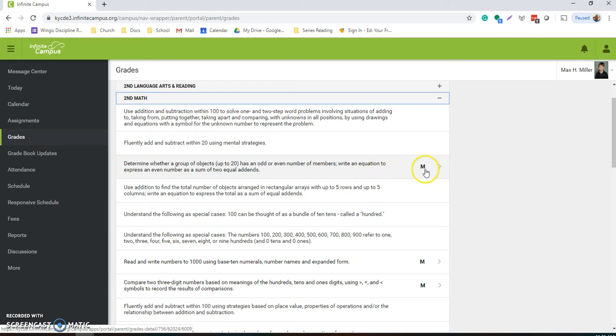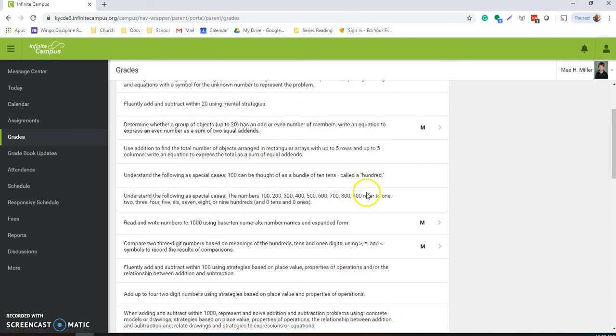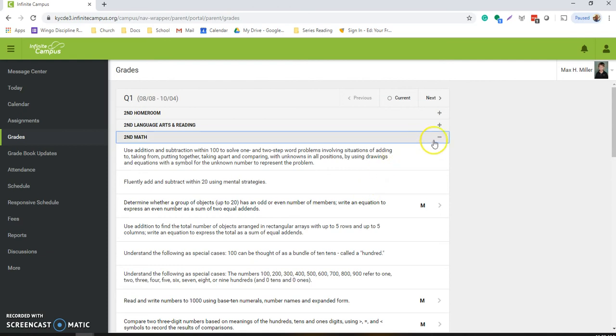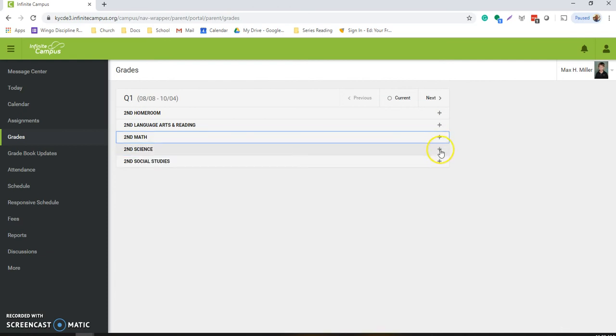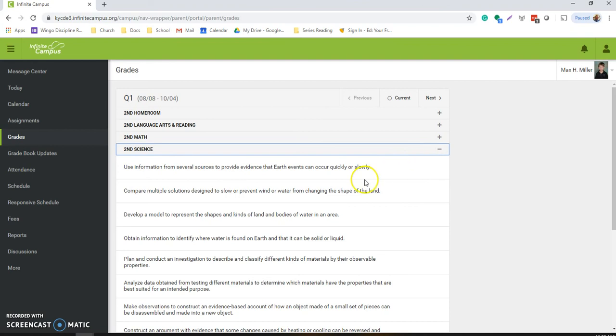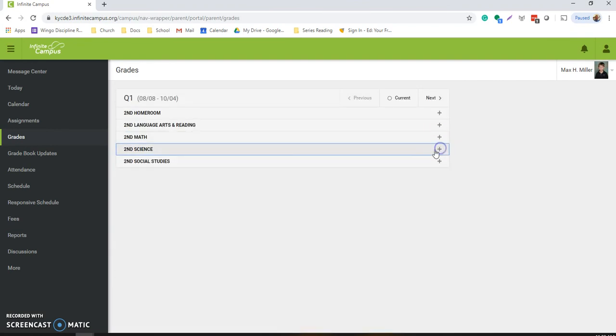And so this letter may change. It may show up as a near mastery or a remediation, or it may show up as a mastery, but it will be fluid throughout the year, because I'm sure the teacher will cover these standards multiple times and will assess students multiple times on many of these standards. So just understand that this obviously is the beginning of the year, but as the year progresses, you'll begin to see more and more standards addressed and assessed, and you will see an even more accurate picture of how your student is doing.